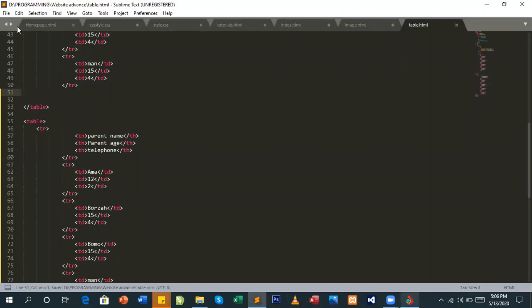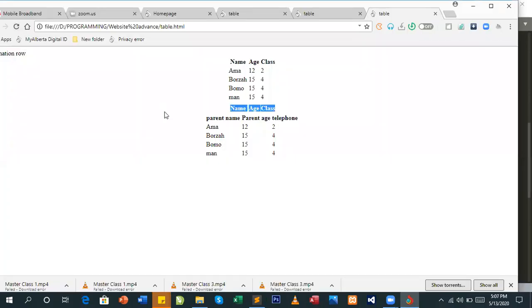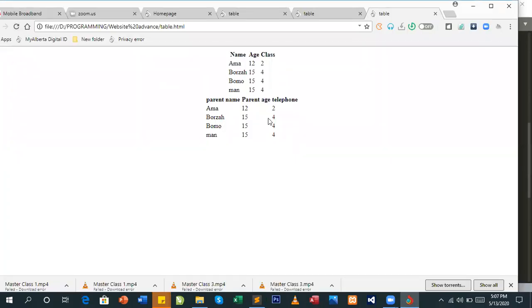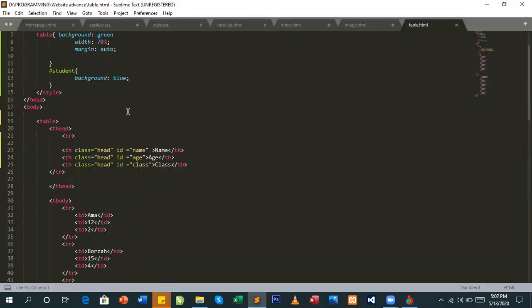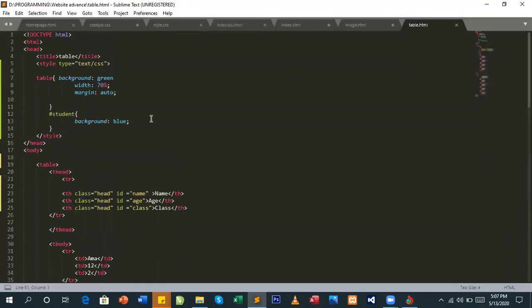So now let's see the CSS. With the CSS, all tables would take background green. So bring the semicolon.